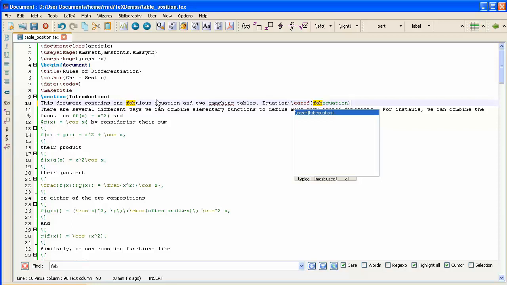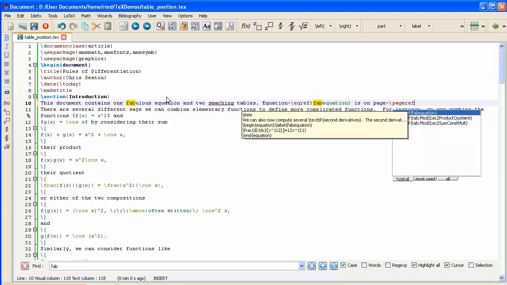The difference between using \ref and \eqref is that the eqref will put the parentheses around the number the way that it is for an equation. Is on page \ref{fab equation}.